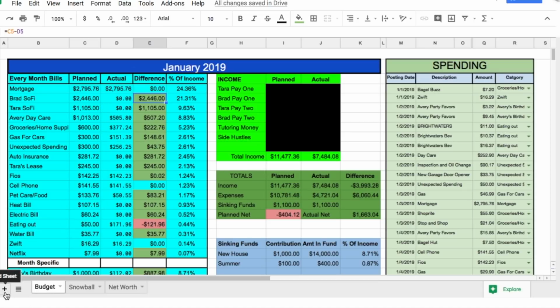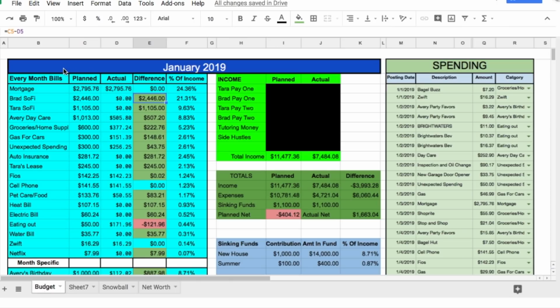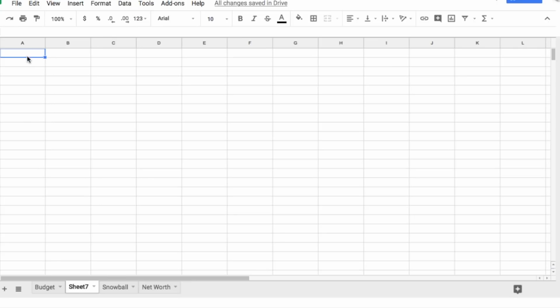So what I'm going to do now is add a sheet. And first we'll start with this top banner and my budgeting things. We're just going to have a total of 5 categories. So to make that banner on top, I have all these individual cells. These are called cells. And I know for this I want to do 5 cells. But I also know that I might want to make one of them bigger. So this is 1, 2, 3, 4, 5. I'm going to click and drag to highlight all of those.